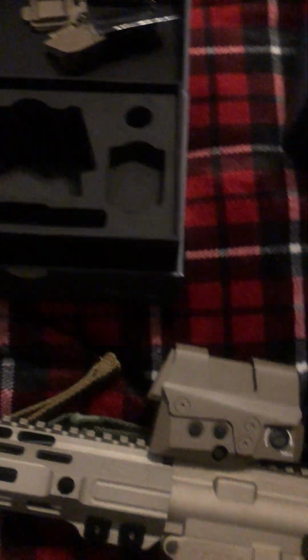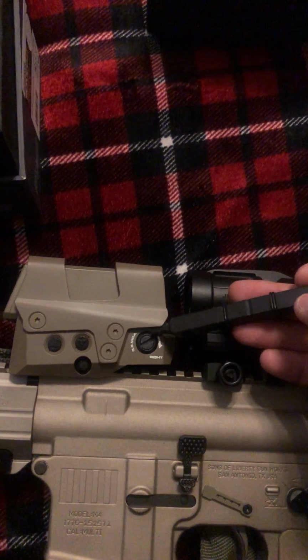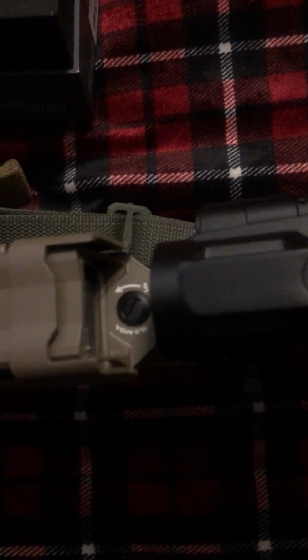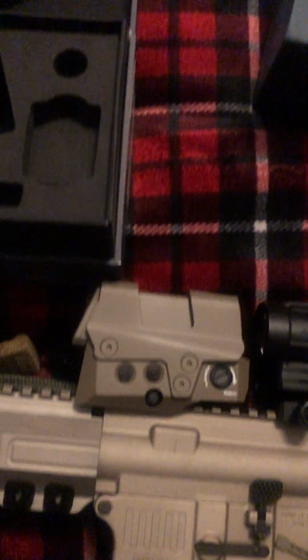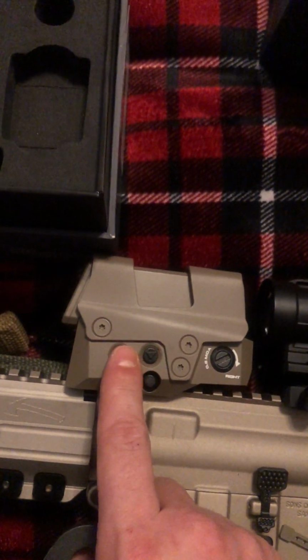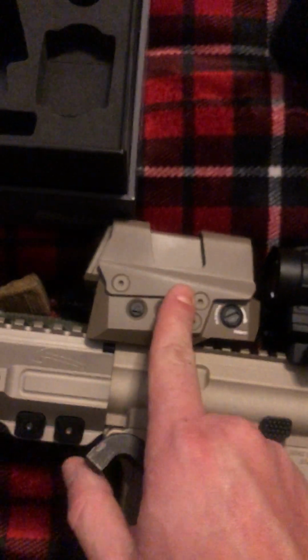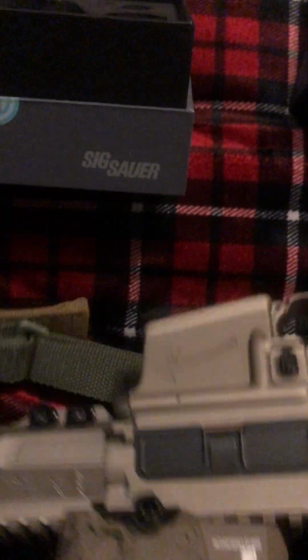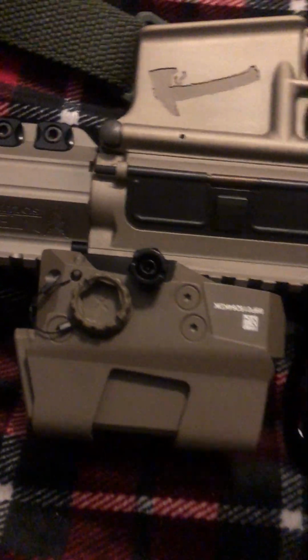Alright, so the flathead is big enough for these adjustment screws. There's your windage. And right there is your elevation. These are your adjustments for brightness and also your reticle selectors. You have to hold them down for about 3 seconds before it changes. Now let's go over to the opposite side.